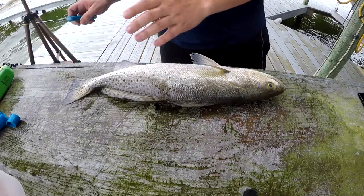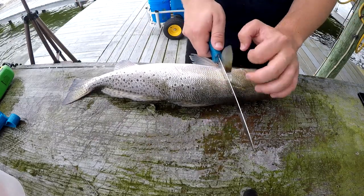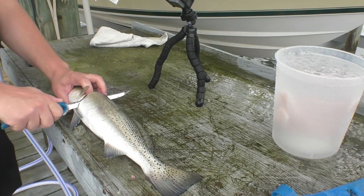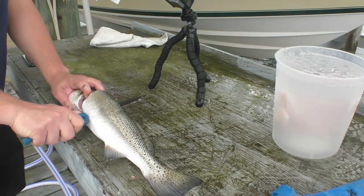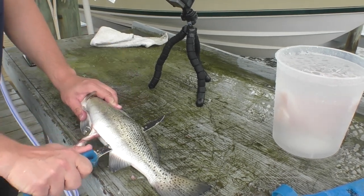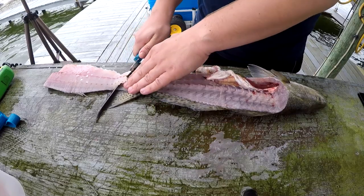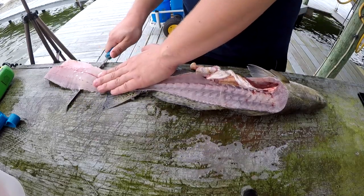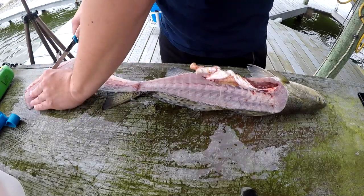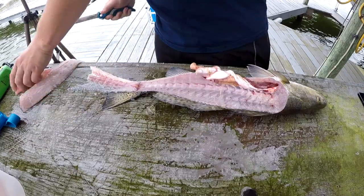Now we're going to be using just the traditional knife. It's been a little bit since I've used this thing, but I have sharpened it already. So again, I'm just going to take it and regularly cut through, staying right along the back line. Admittedly, this process is a little bit easier with the electric knife. See, I just cut through the skin right there — we're going to have a little skin on the back, but that's all right, not too big of a deal. We'll remove this excess.